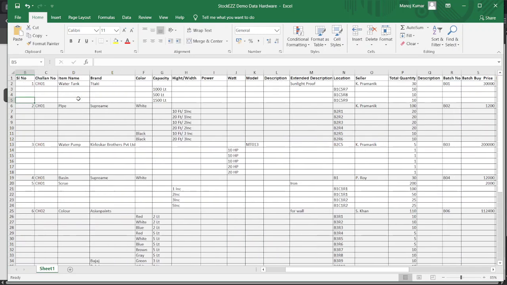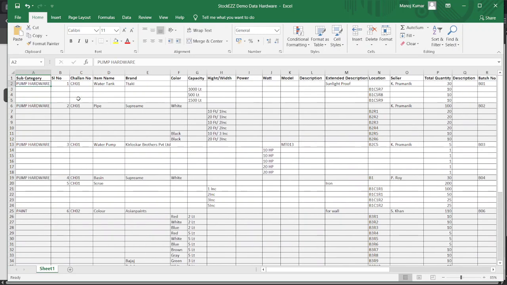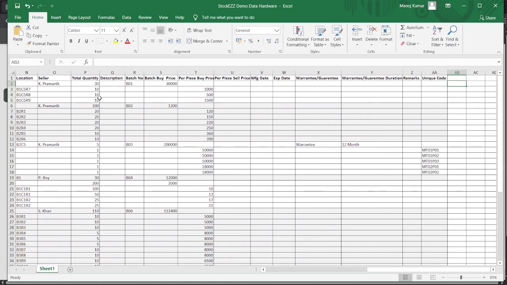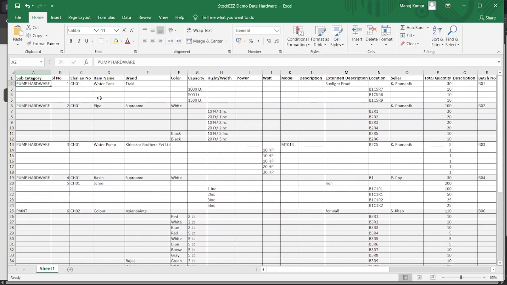This is a standard format. If you use this standard format, it will be easier for you to enter the data from this Excel sheet into the application. So let's start entering.